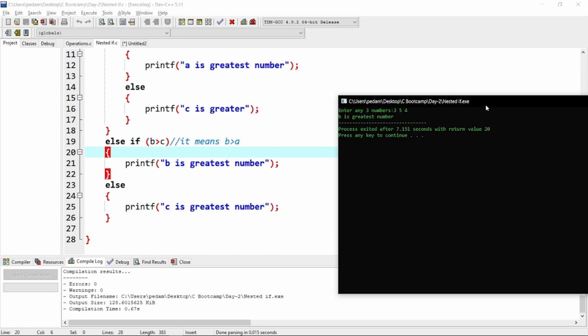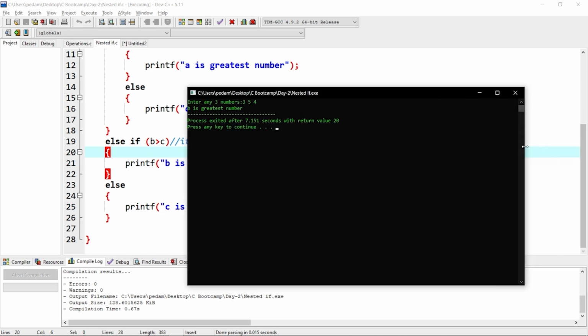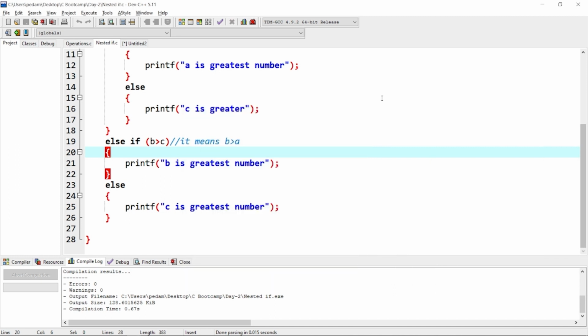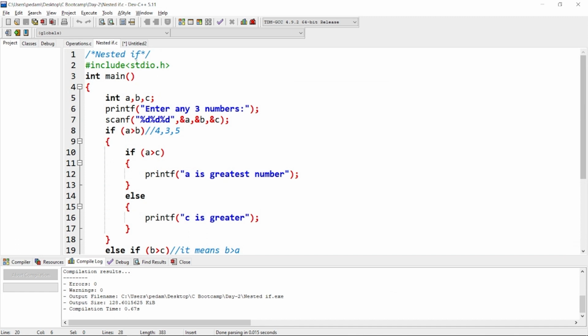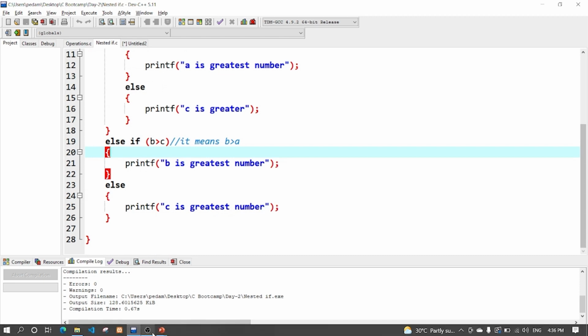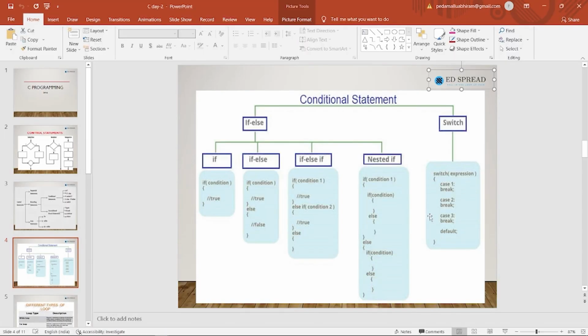See, with simple logic, we can write an infinite number of programs like this. There are very many examples on Google that you can find. So try to keep practicing how to do these things using nested if, using just if else, or using the other cases. You can write many programs. So keep practicing. And now we are going to learn about this switch case.